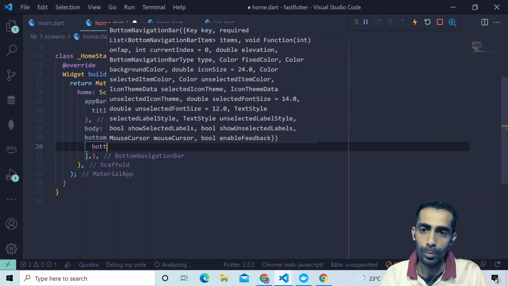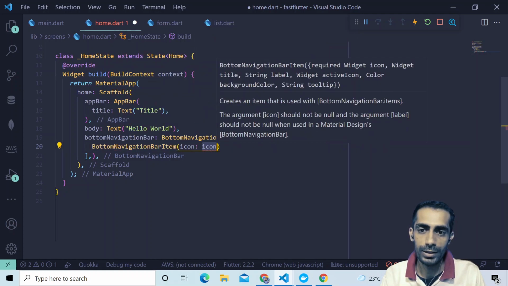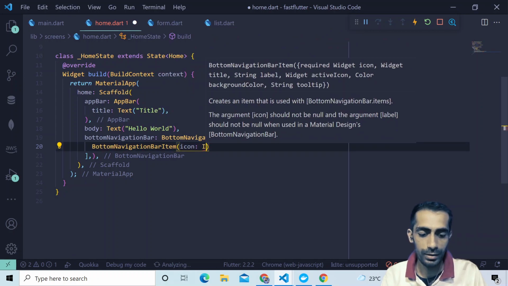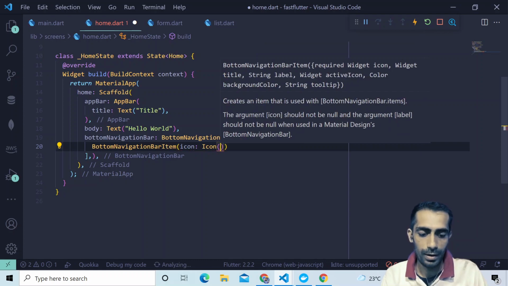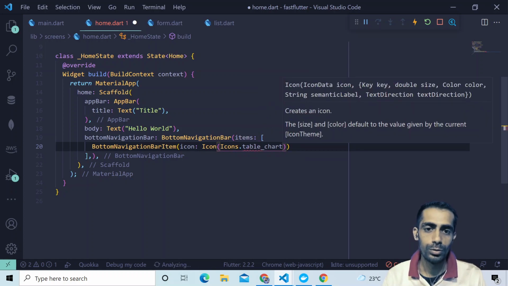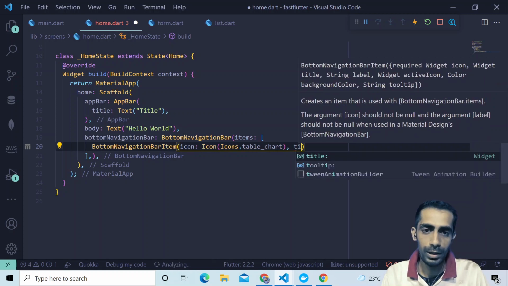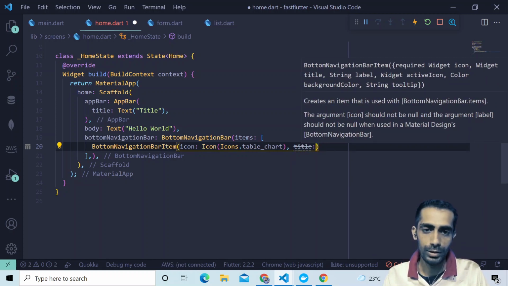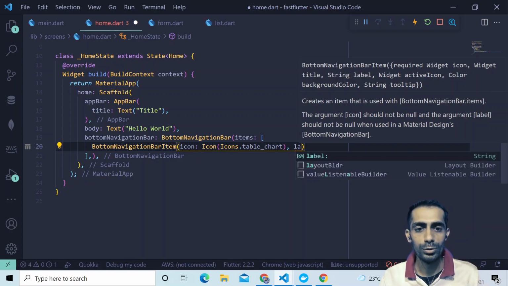So BottomNavigationBarItem we can say, which will be having an icon. Let's go with Icons.home or table. We need to define the table, so actually it's a list most likely. It will be having a title. Instead of title, which is deprecated nowadays, we always use label.